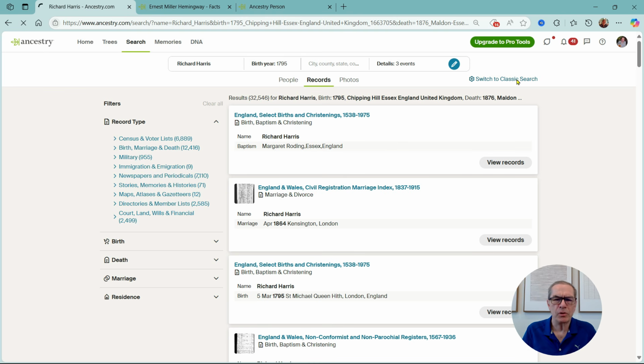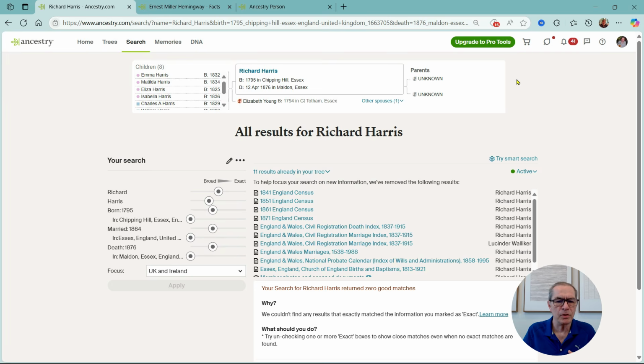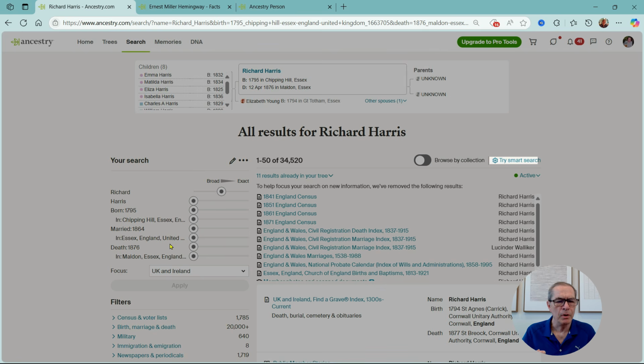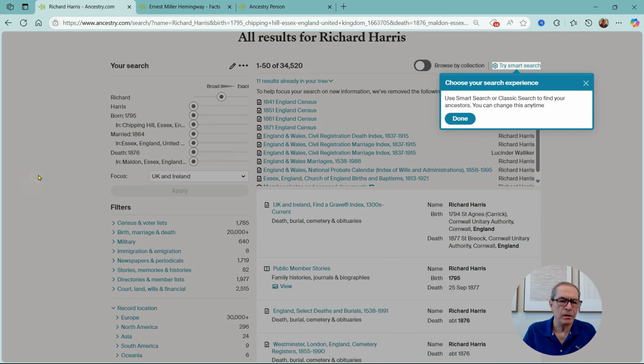When we go back to classic search, we'll see something strange that also happens as well. These toggle bars, your search toggle bars, have now moved to a more exact search, and you'll see there's no records. It says no records, and it's because it's done this. It's brought this back from smart search, and I think that's a bug they'll probably try and iron out. Let me move them back across here, reapply it, and we'll see that the results come back from Richard. So that looks more like a bug to me than anything else. It shouldn't really do it that way.